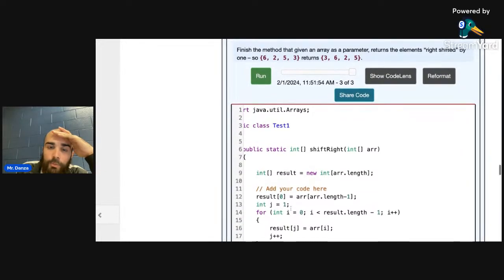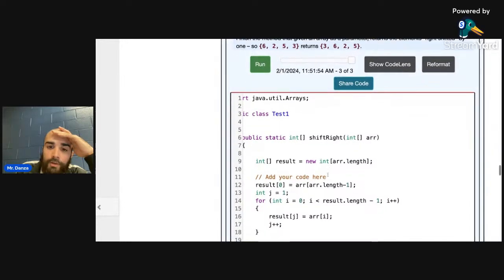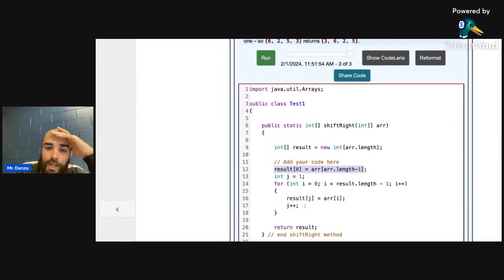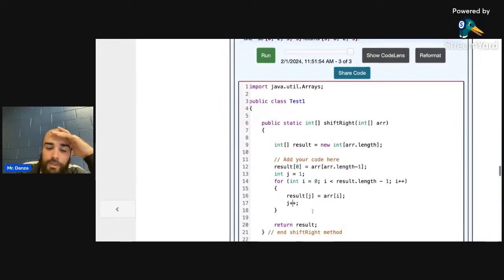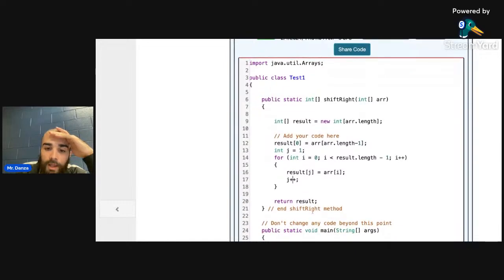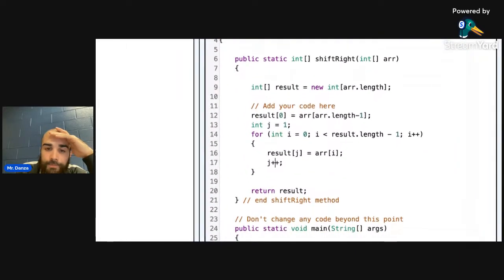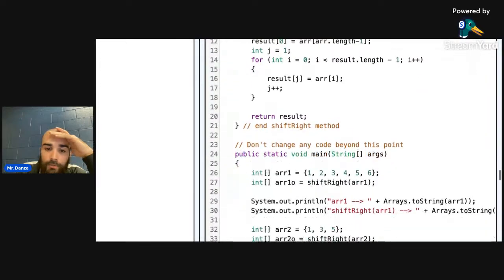So then I create a loop which looped through 6, 2, and 5 and basically pushed 6, 2, and 5 forward 1, knowing that 3 had already been shifted to the front in this first line right here in line 12. Okay, it loops through. j helps keep it in check to make sure it doesn't go too far. And then we return the result. Okay. So that's what you would do for that one.